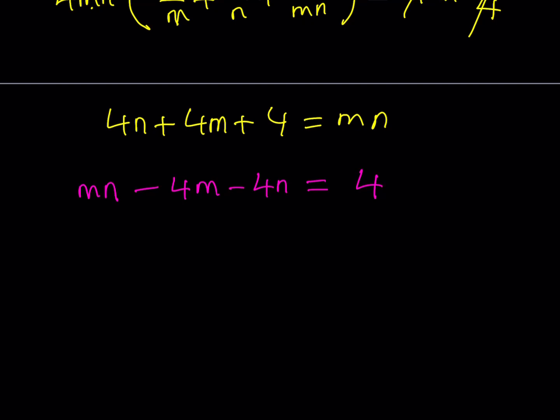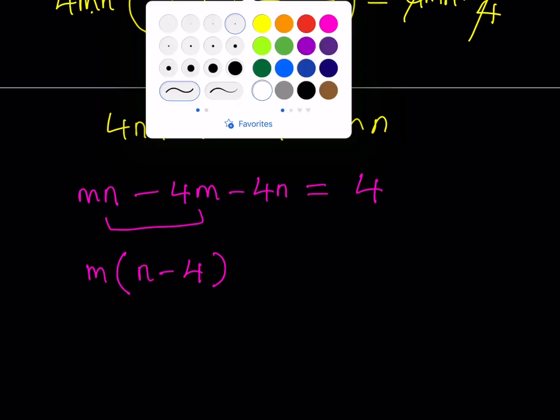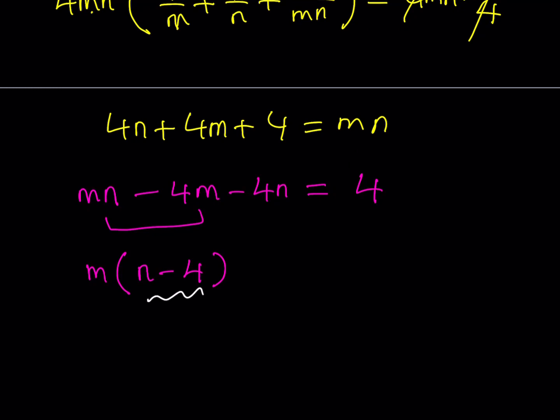How do you make it factorable by grouping? Because there are three terms, but I want to have four terms. And the fourth one is going to come by adding or subtracting. But in order to find out what it is, I need to start factoring this by grouping. Pretend that this is complete and everything looks good, and I can factor it by grouping. That's what I'm going to do. So that's basically how Simon works in a nutshell. So I'm going to start with the first two terms and look for a common factor. Obviously, that's m. And if I take that out, inside I have n - 4. And then what follows this is -4n. Now notice that inside the parentheses here, inside the parentheses here, I have n - 4. So I'd like to get that expression again. But notice that there is a -4 in front of n here. So I'm going to put the -4 here and keep the n inside the parentheses. So, so far, this is basically our original expression, right? We haven't really added or subtracted anything. But, in order to get a common factor, we do need n - 4 inside the parentheses. Therefore, I'm going to go ahead and subtract 4 here.